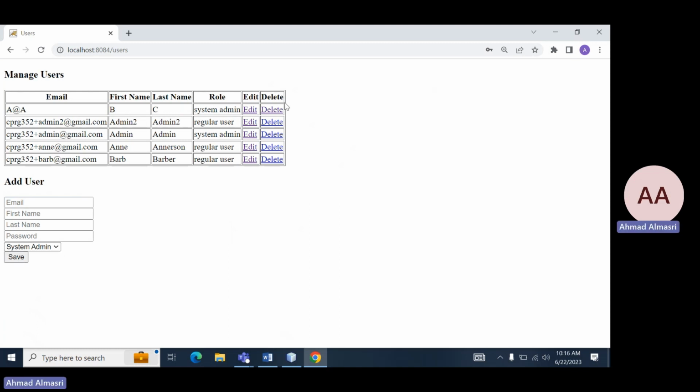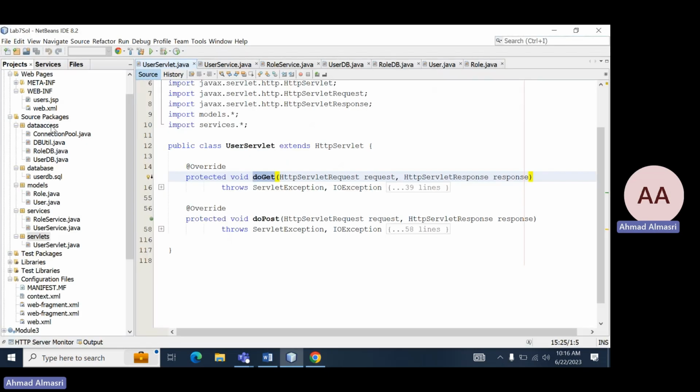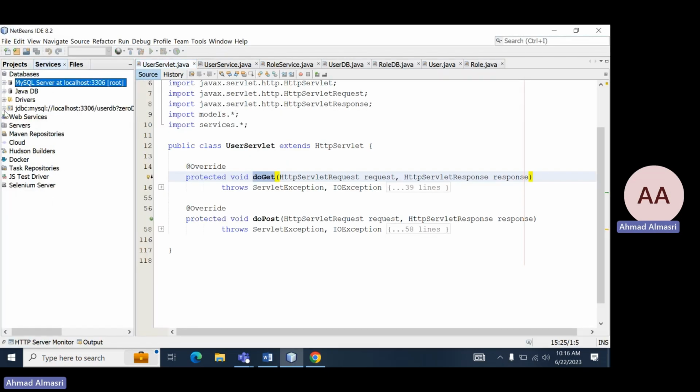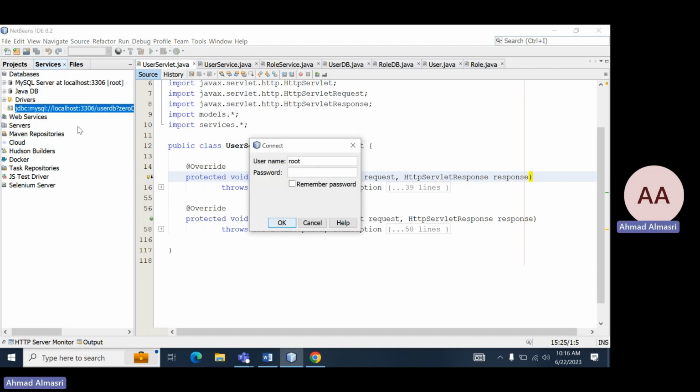Here we go. Now, if you look at the top, I can see the data, and you need to make sure that this is being reflected in the database as well. If we go to the database services, and then here, okay, I need to enter that.